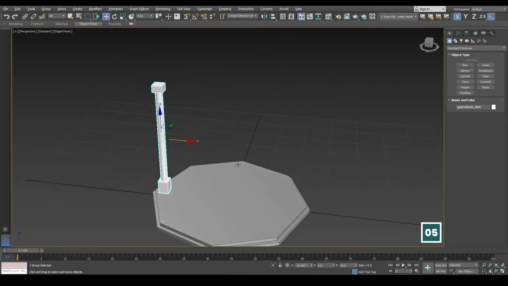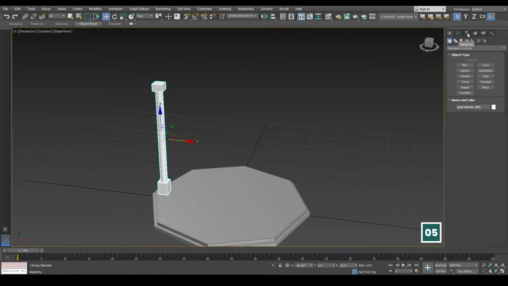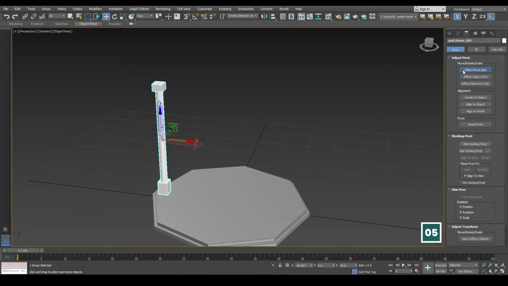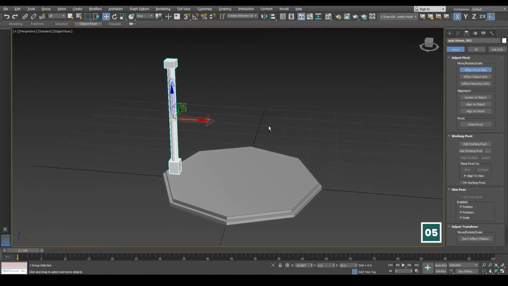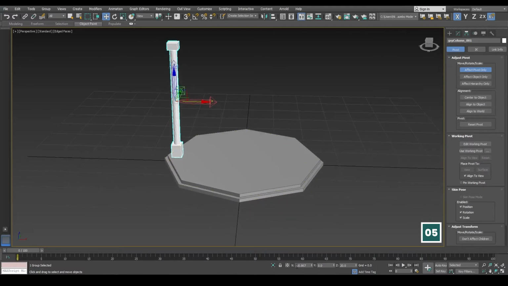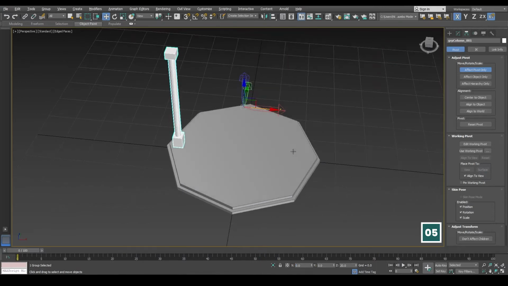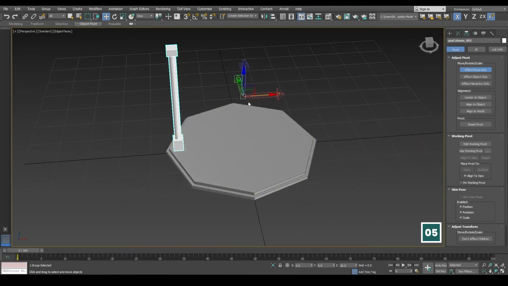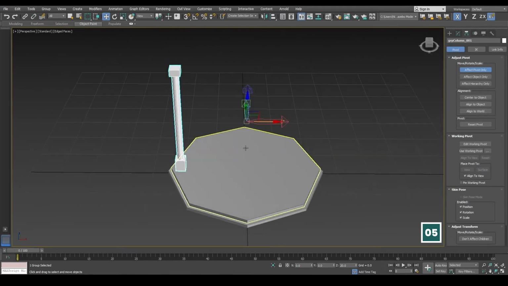So for that, I'm going to change the pivot by going into the hierarchy tab, affect pivot only, and I'm going to change this pivot to the center of our steps. I'm going to go to the X over here in the parameters and press 0.